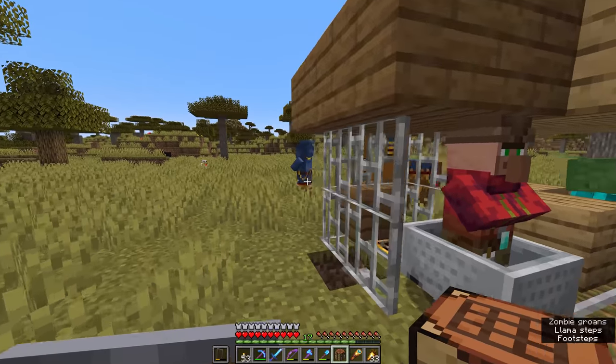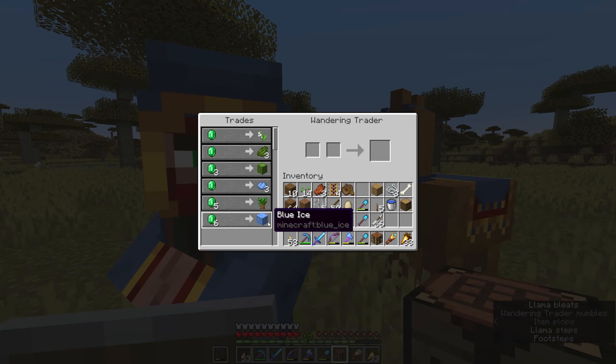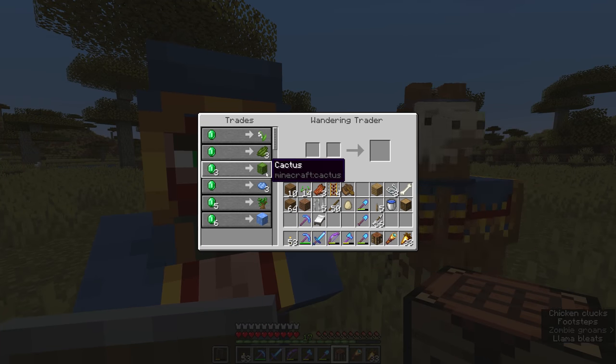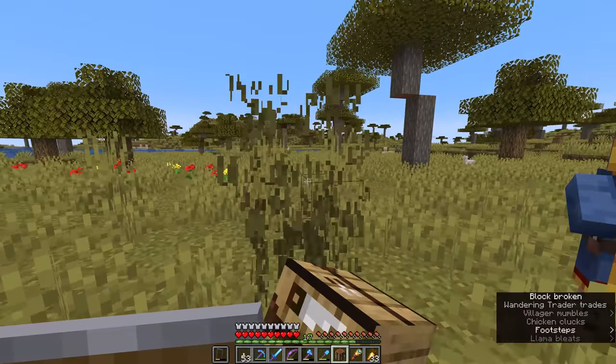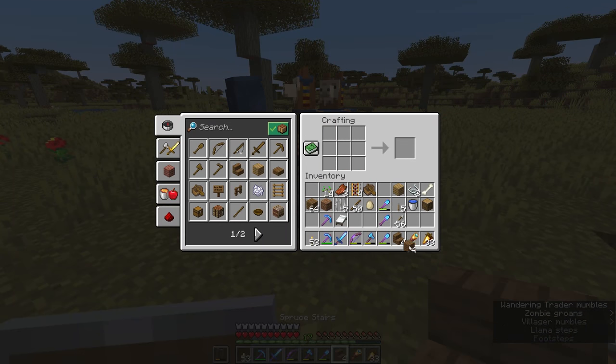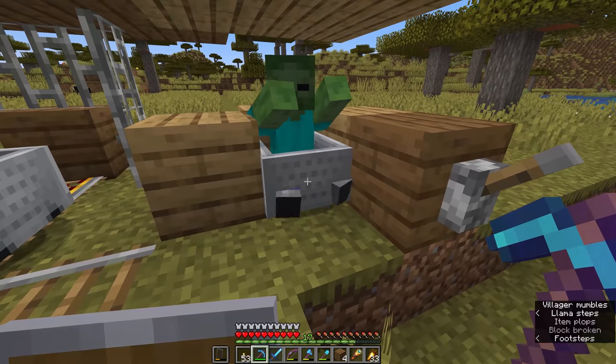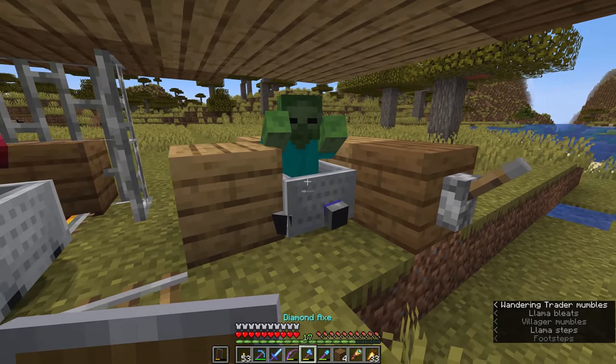The wandering trader has turned up to see the show, although he's still a little bit frightened of the zombie. And he's trading cactus, actually. We might end up taking advantage of that since I still haven't found a desert. So let's see what we can do here. We'll need some stairs. We'll need to surround the zombie in solid blocks, basically, to make sure he doesn't leave this place when we end up breaking the minecart.